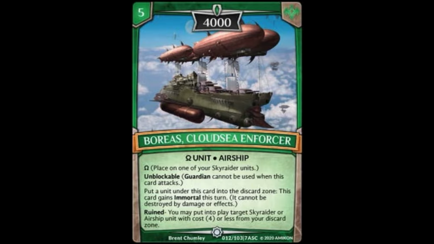So the last card that I think specifically pairs well with Iton is Boreas Cloudsea Enforcer. It's a 5-cost unit with 4,000 power. It is an Omega unit and an airship. One thing to note is this Omega unit requires it to be placed on top of a Sky Raider unit, whereas the Sabretooth required just an air unit, so it's a little more restrictive, but not really a problem, in my opinion, for any kind of Iton strategy. You're going to be recycling your Sky Raiders often.